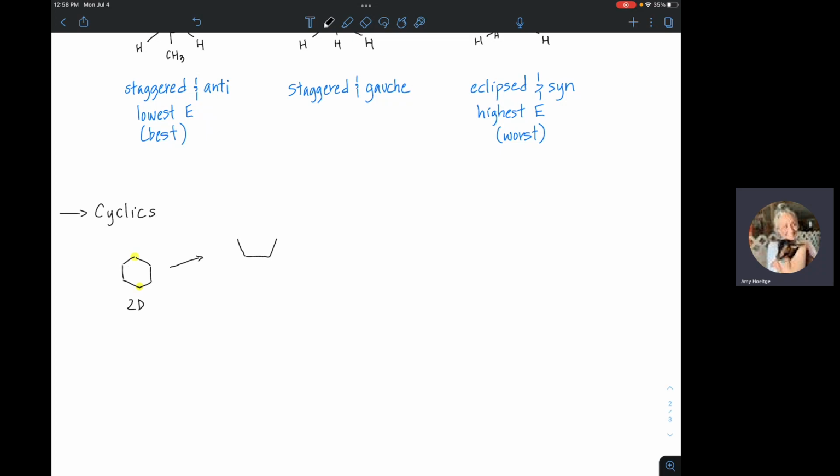Hard to write on this slippery surface, sorry. So we're bringing these methylenes up to the top like that, if you're building your little model kit. And I'm going to draw in the hydrogens. These are usually just implied, but just so you can get a sense, if you have your model kit, you can actually see these hydrogens move toward each other.